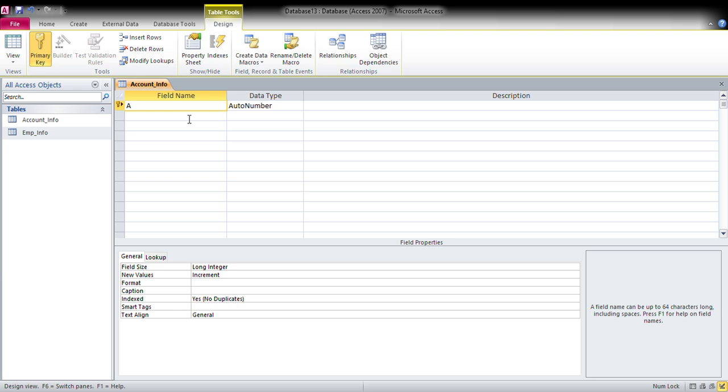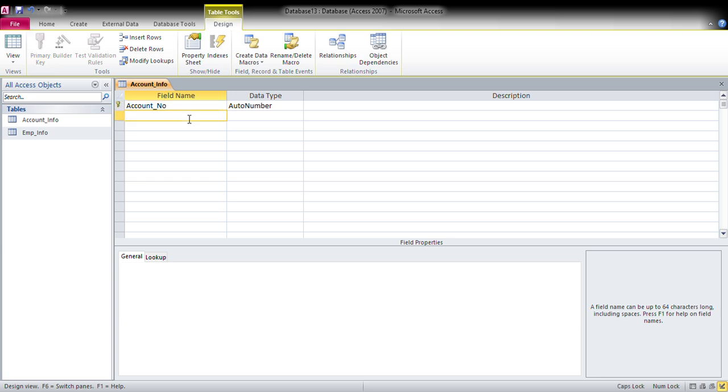We'll write first account number, the EMP ID, base will write BS, DA, TA, HRA, EPF, GS, and NS. Now let me tell you what these are.